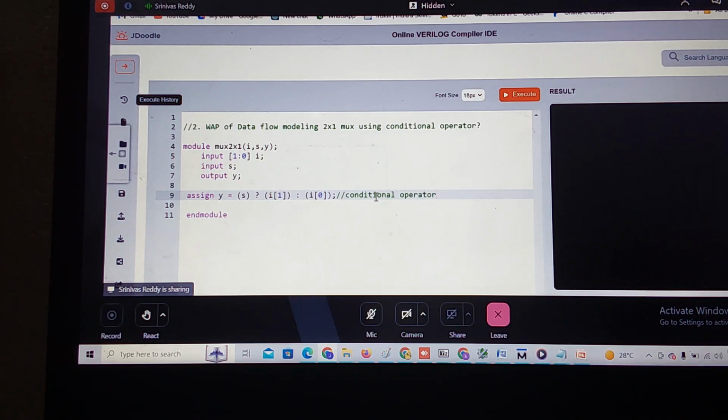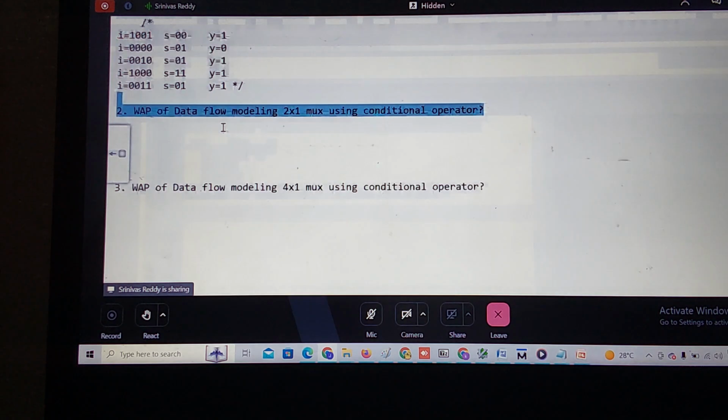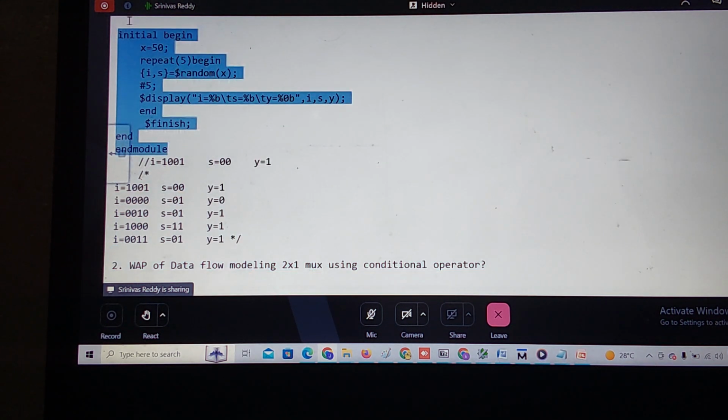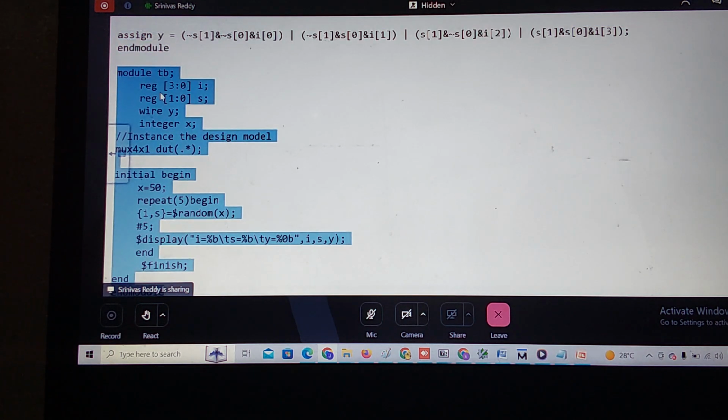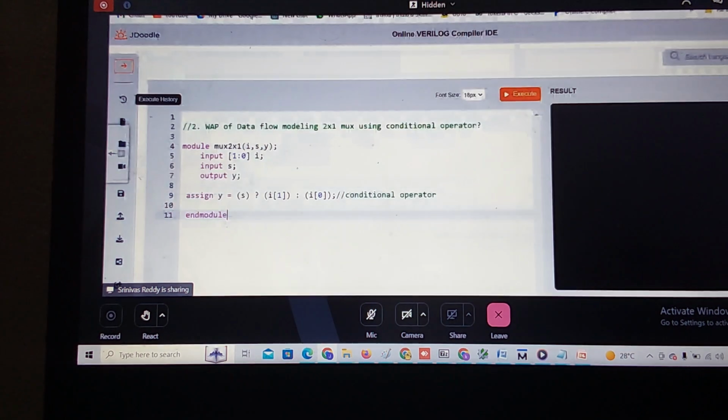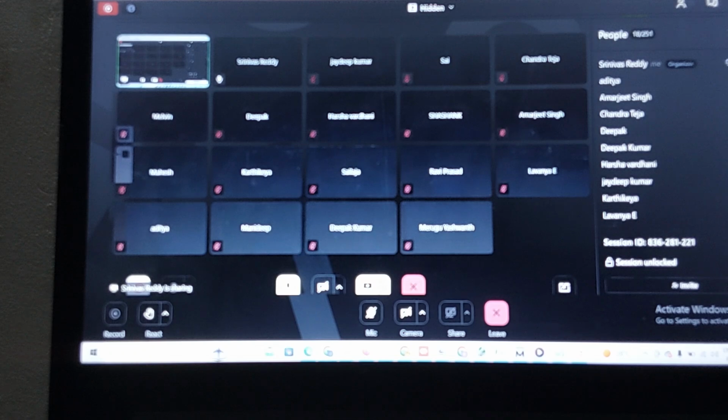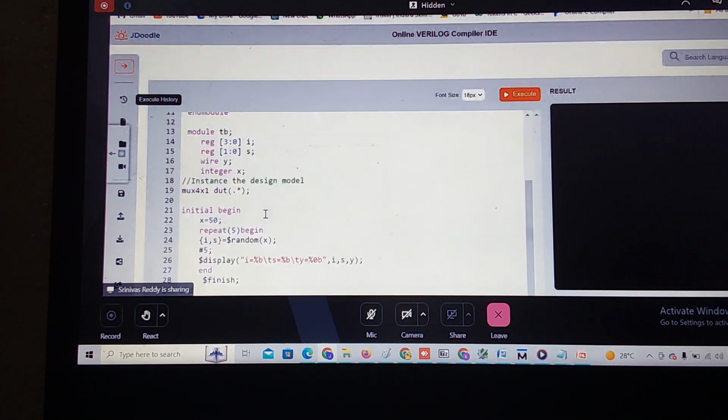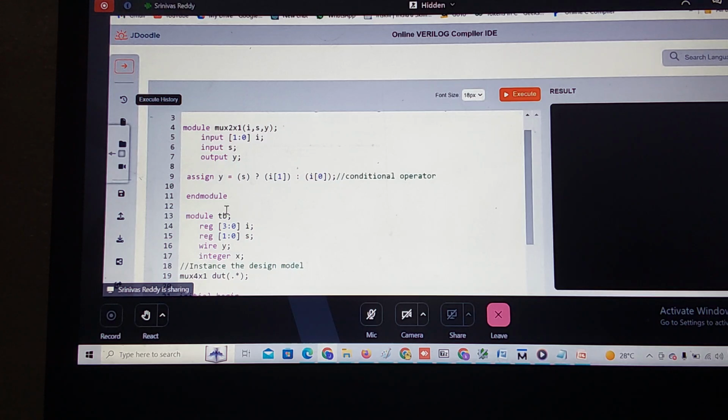Now shall I reuse this test bench? The same one, with a little bit of modification. So I will use the same test bench. Here, module TB, the input is 1 down to 0. Now this becomes a scalar, yes. Then y. If I want to include random with the seed, I am using the seed. Then I need to instantiate the design file.